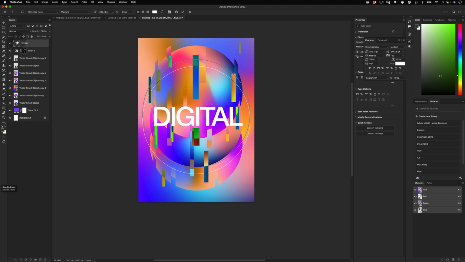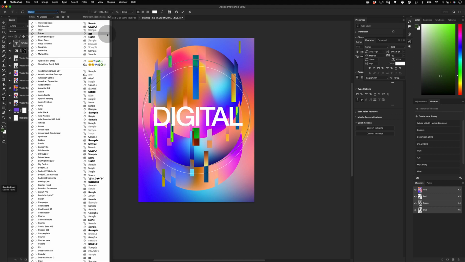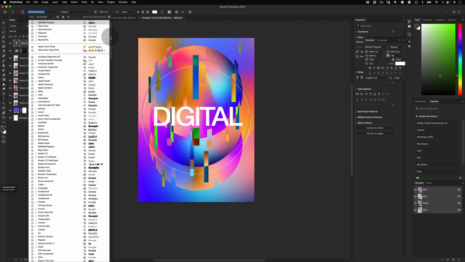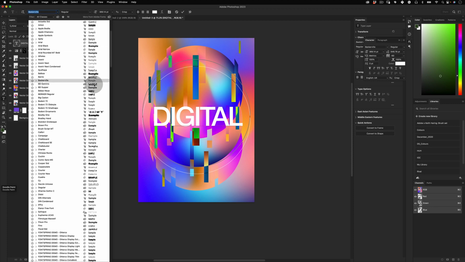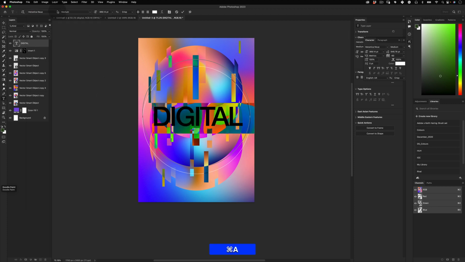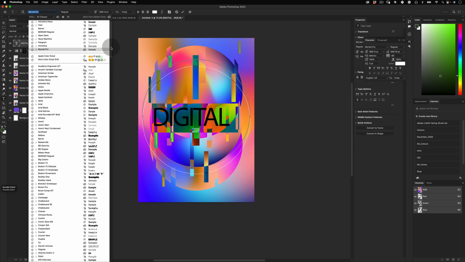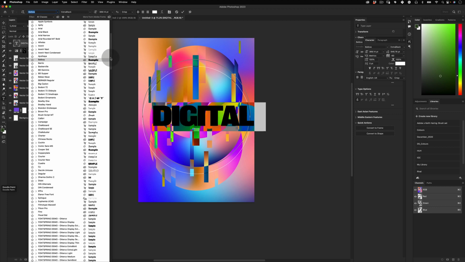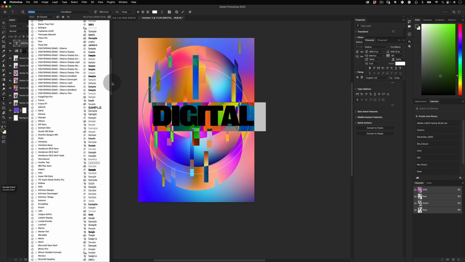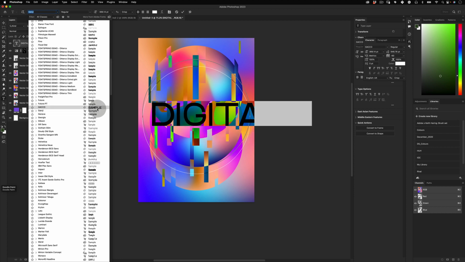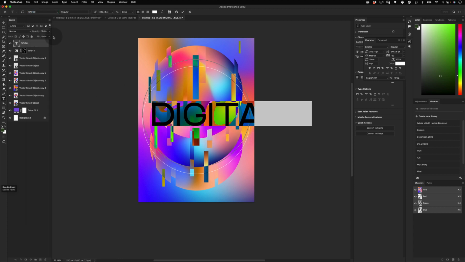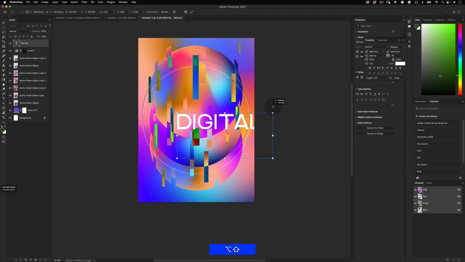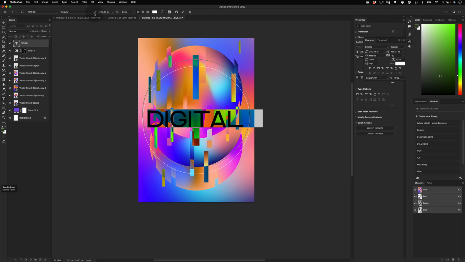I think this is Helvetica. Yeah, just like, but maybe I should just experiment, see if there is any other type that I can use for this. Kind of just want to play a little bit with typography before we go. Digital. I don't know. I don't have many cool types. This Kako one is actually, I like how stretched it is. Don't know. Let's just have another look here.